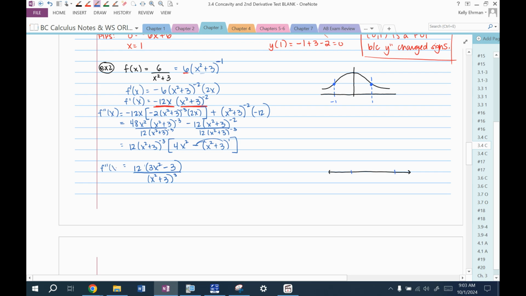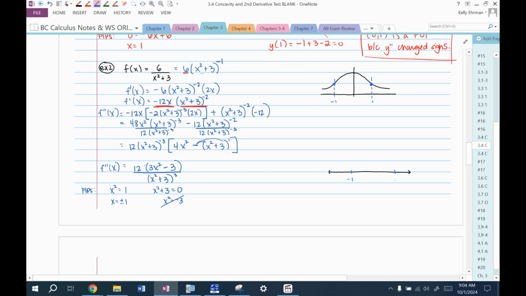All right, so that gives me some more values, right? So when we do our PIPs, we get x squared could equal 3 divided by 3, could equal 1. So x could be plus or minus 1. And what I was saying before I realized my mistake, x squared plus 3 could equal 0, except it can't. It's always positive. So if you start solving and you get an imaginary, it just means there are no real number possible inflection points there. So plus and minus 1 are the only candidates.